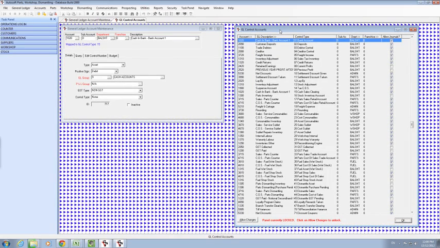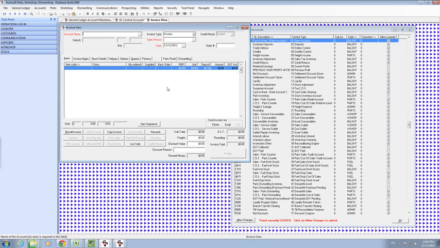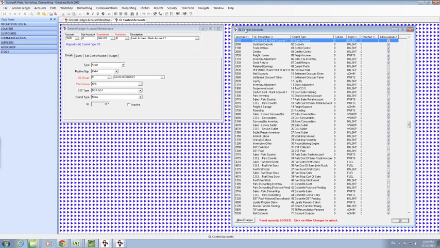If you take, for example, a parts invoice, as the user you will generally come in here and process a parts invoice, put in the customer name, part codes, how people are paying, all that sort of stuff, hit finalize, and in the background Autosoft does all the accounting for you. Well, it certainly does all of the entries to the GL anyway. And the way that is determined by Autosoft is these GL control accounts.